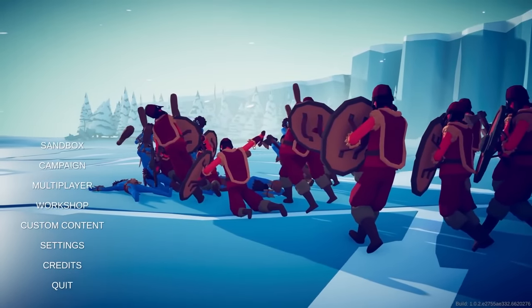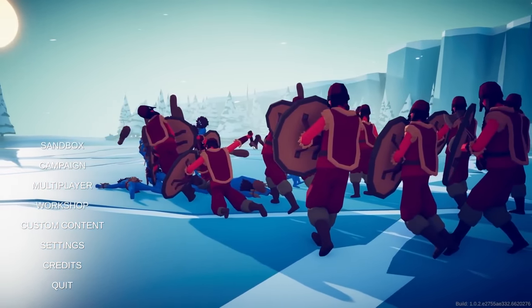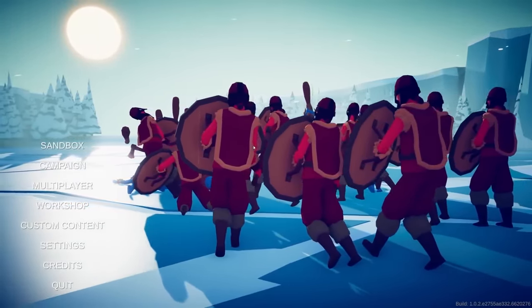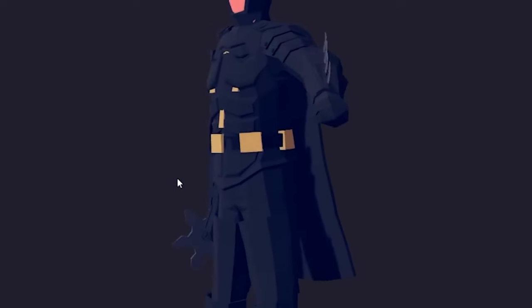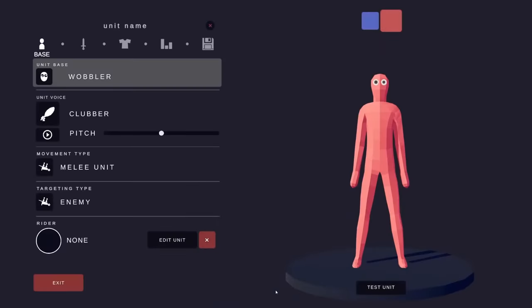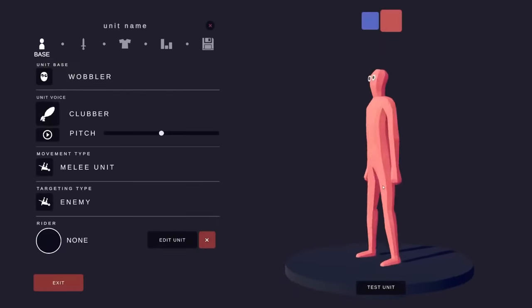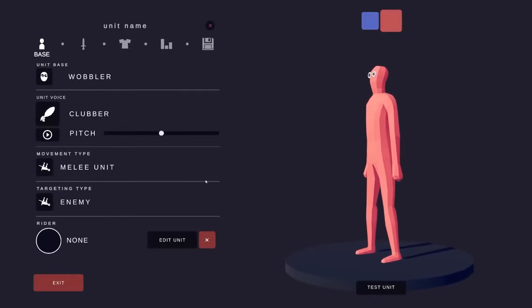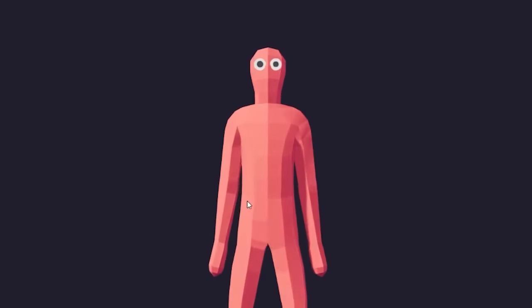You know, we've made a lot of Marvel characters here in Totally Accurate Battle Simulator, but not a lot of DCEU characters. I mean, we made Batman like ages ago, but that's it. I'm pretty sure he's the only one, guys. So today we're gonna make a new unit. We're gonna upgrade this Wobbler and turn him into a her, into a Wonder Woman. Well, at least I'm gonna try.